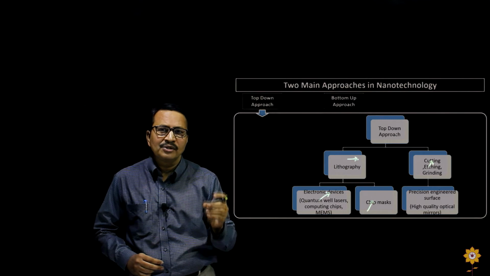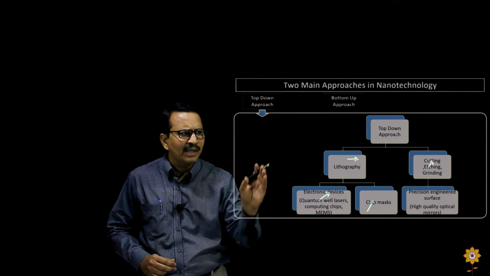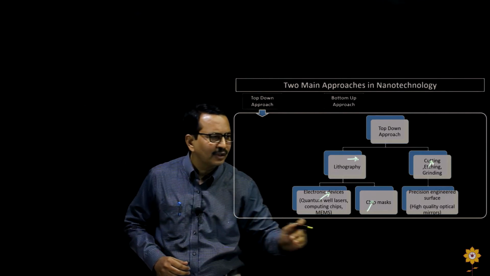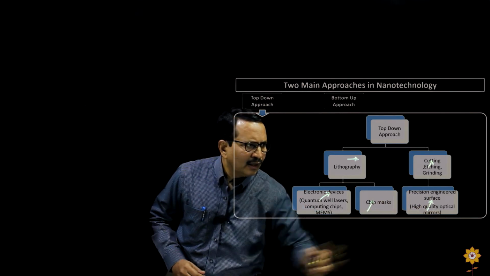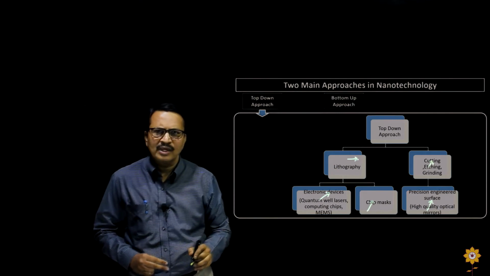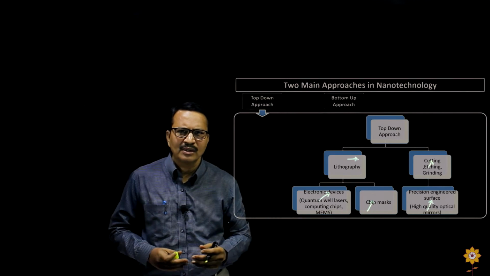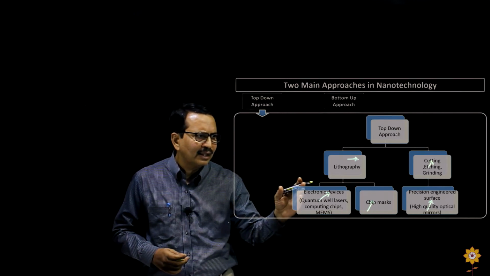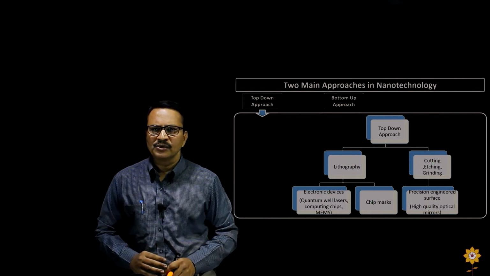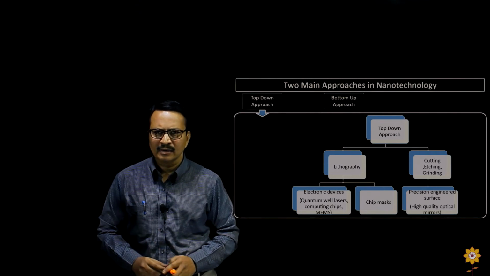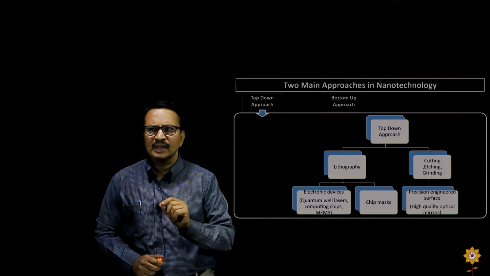So remember, any electronic chip has a particular mask for making it, and this chip mask can be made by such a kind of approach of lithography. Under cutting, etching and grinding, the examples are precision engineered surfaces. So for example, highly polished glass surfaces, the ones which were, let us say, used in the Hubble Space Telescope. Over there, you are using either cutting, etching or grinding. So we have seen the top-down approach for synthesis of nanomaterials. Next, we are going to study the bottom-up approach for synthesis of nanomaterials.